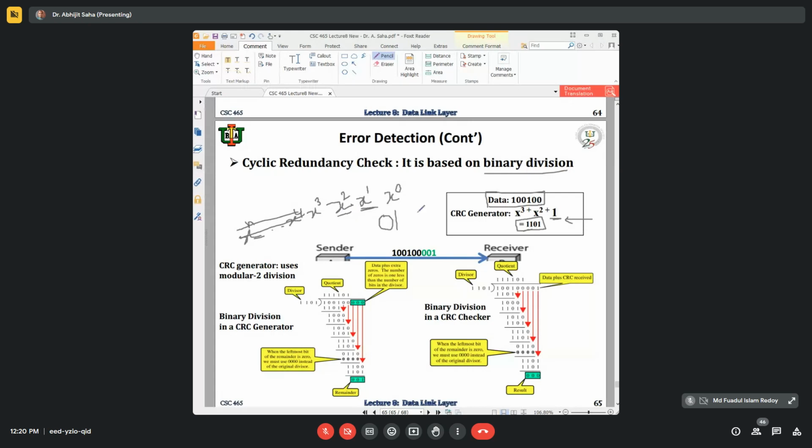Then yes, x2 is next, and x2 is here, so that is going to be 1. And then we have x3. Yes, x3 is there, so that is going to be 1. So this is your binary conversion for x cube plus x square plus 1. You can see that it is 1 1 0 1. Is it clear?